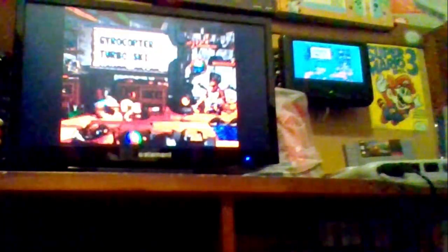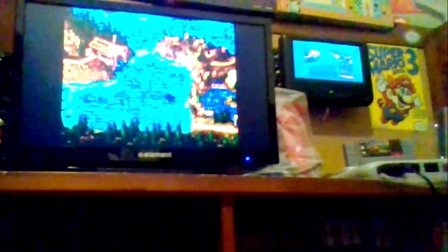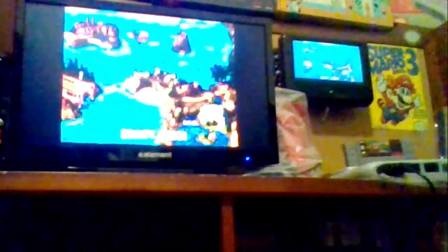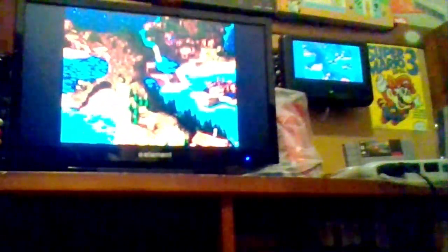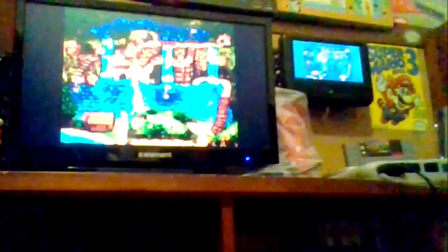Now we just need to play the game 2 more times and get 103%. And we'll be back at where we were before. What is a good level that we should start off with? Every level is good in this game. What am I saying? It's a hard decision. I do like water levels. A lot of people hate water levels in Mario and Donkey Kong. No, I love them.